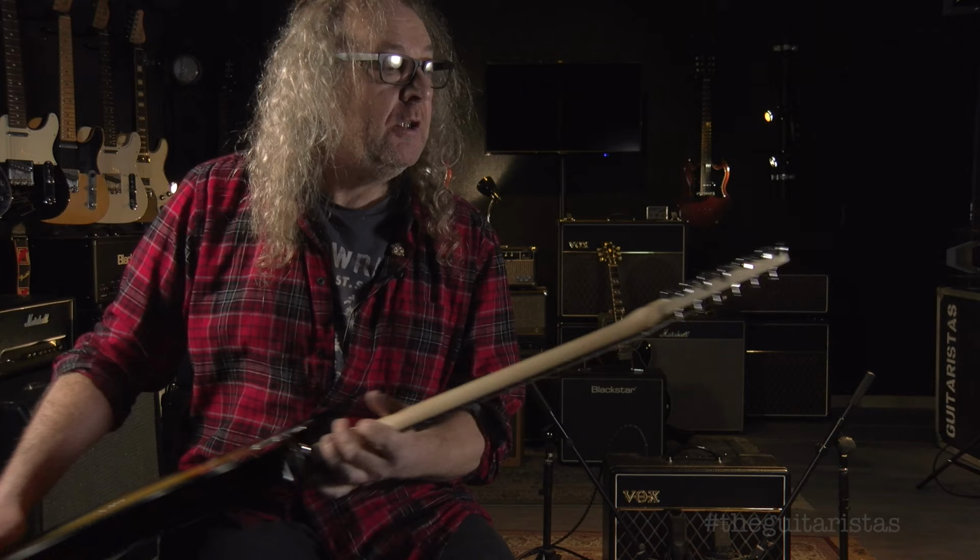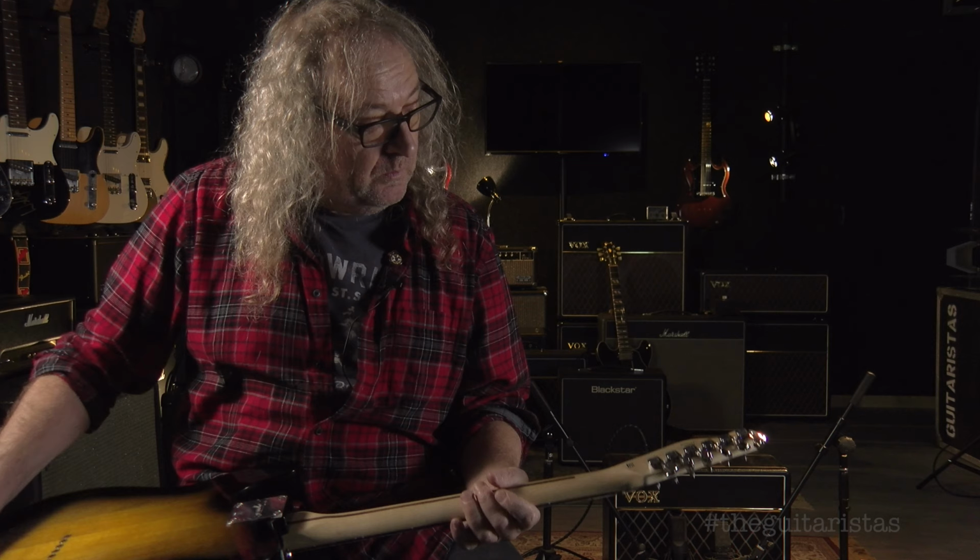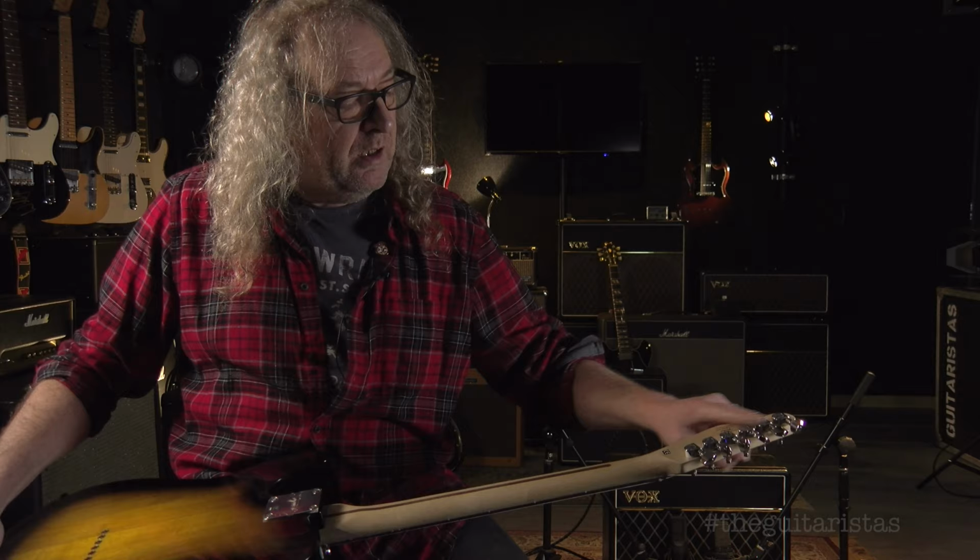Squier badge on there. Reasonable tuners. I know they're a kind of cheap version of Grover style tuners, but compared to the tuners that used to be on the cheap £130 Epiphones, I had a Les Paul Special 2 once, which was cheap, great little guitar, but the tuners were really made of cheese, so you had to replace them straight away. I'm suspecting that these tuners are okay.